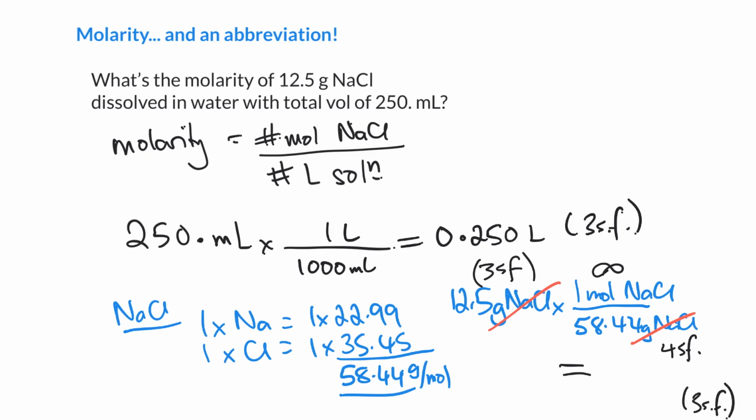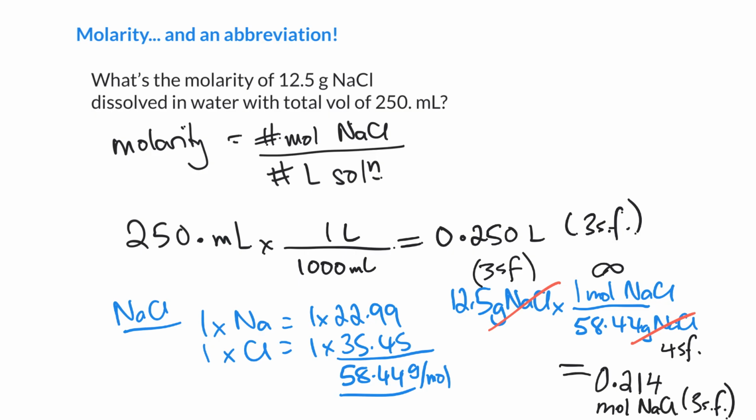If we type that in on our calculator, we get 0. The 0 doesn't count as significant. 2, 1. The next digit showing on my calculator is a 3, but the digit next to it that I'm going to round off is an 8. Because I'm rounding off an 8, that 3 gets rounded up to a 4. And we should probably put those units in. So that is moles of sodium chloride.